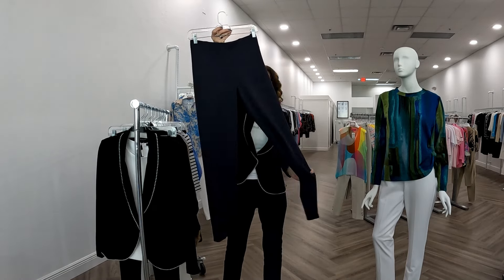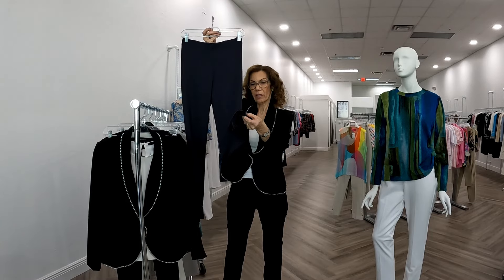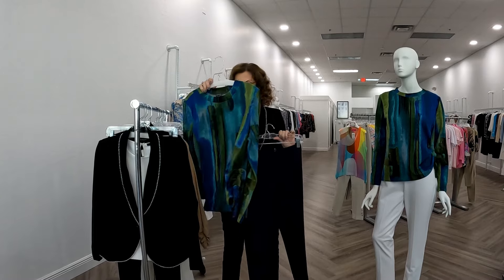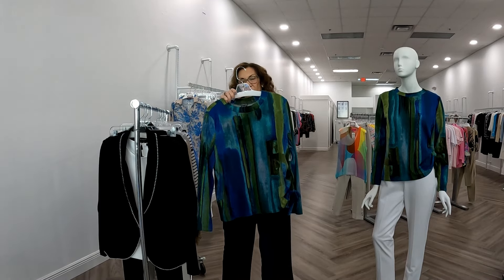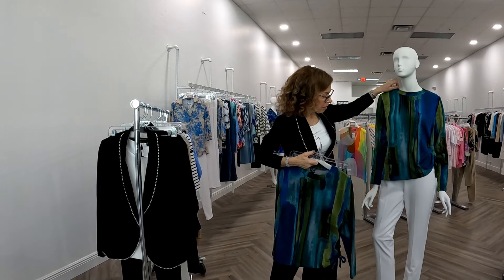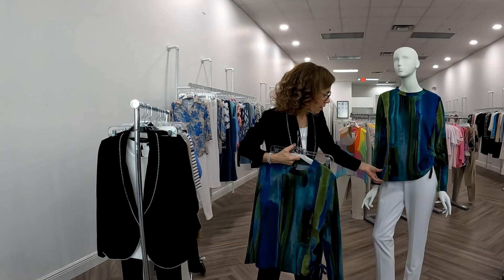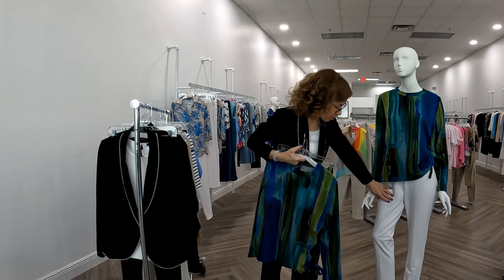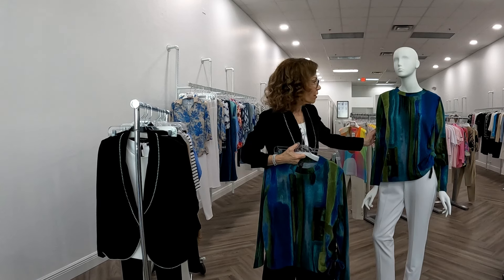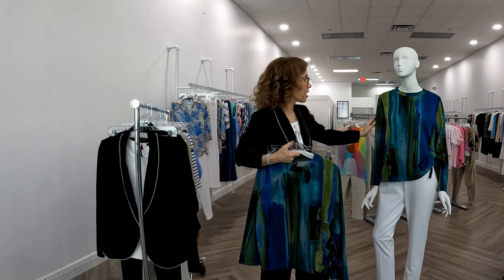Here's Annie in navy. It has just a little slit here on the leg — it can be hemmed — and I have it with Clara Sun Wu's top. I don't want to say it's a sweater, but it's a little thicker than a t-shirt. Here it is on the mannequin; you ruche it however you like. You could do a bow, or just a little knot. It really is a great color. Here she has it on with the white Annie pant — it's casual yet a little different. I love the colors in that.